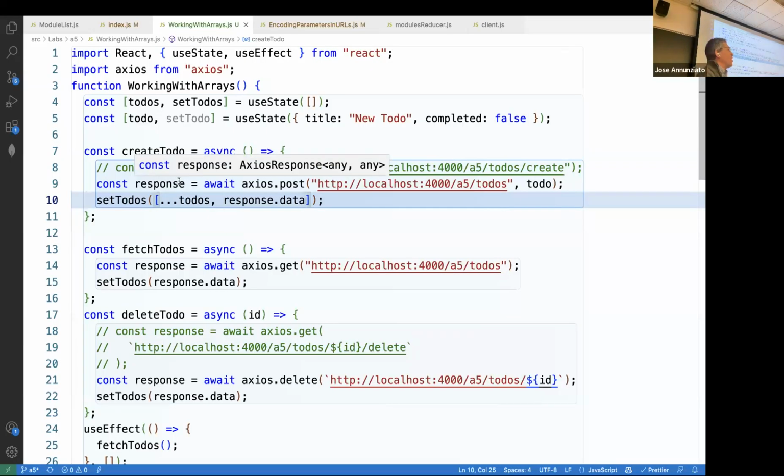This works if I'm the only person creating to-dos, because I'm adding something to the array or the database, and I'm assuming I'm the only person who's creating data. And then it comes back and I add it to my local user interface. And for the most part, that works. If I'm adding to my shopping cart, I'm the only one modifying my shopping cart, and you're modifying your shopping cart. As long as we're within our own context, it's okay. I'm adding to my own little data structure, and you're adding to your own little data structure. There is no inconsistency there.